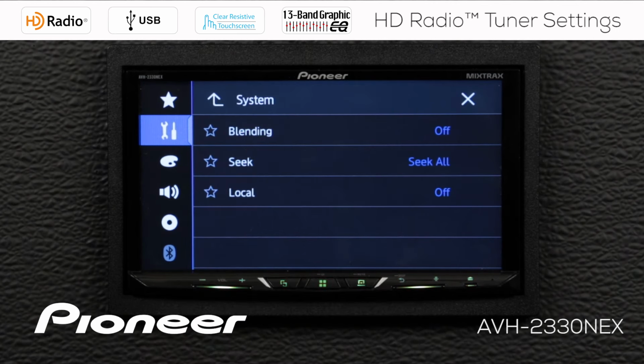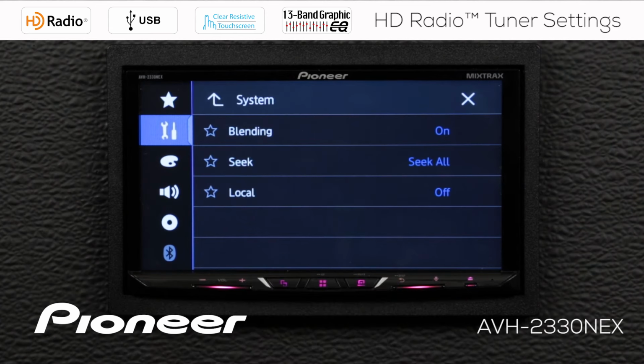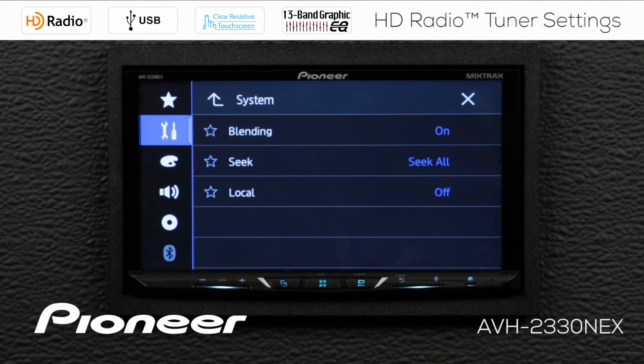I can also choose to switch the blending off. So if you want the system to automatically tune into a radio station and then try to find the digital signal, and if the digital signal, the HD signal, is available to automatically tune it in, switch the blending on and that will happen for you.